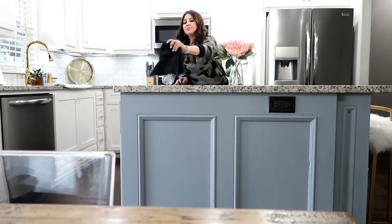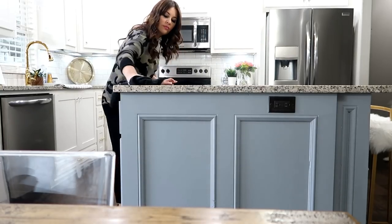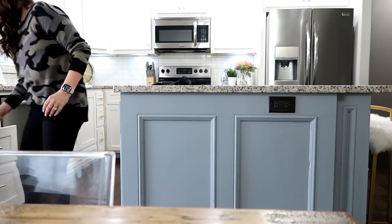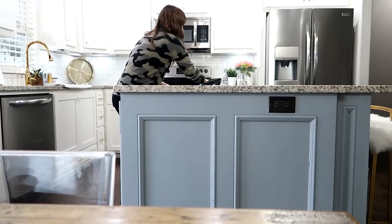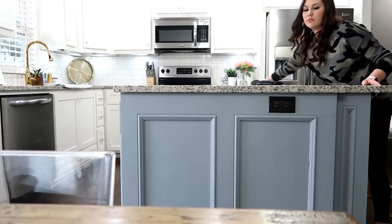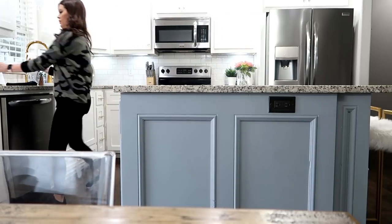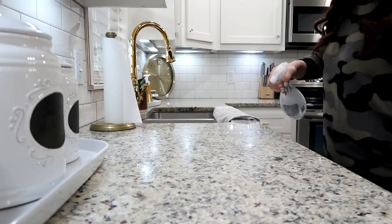Now I'm wiping off my kitchen island - this is very calming to me. Even when it's clean I'll wipe it just for the smell; it makes the kitchen and house smell amazing. The two products I love here are the JAWS granite cleaner - it smells incredible, their best-smelling product, and not overwhelming or harsh - and the Thieves cleaner. I've used Method in the past and it smells amazing but sometimes gives me a headache. I'm really weird with smells so I have to be careful, but I really enjoy the JAWS products and Thieves cleaner.